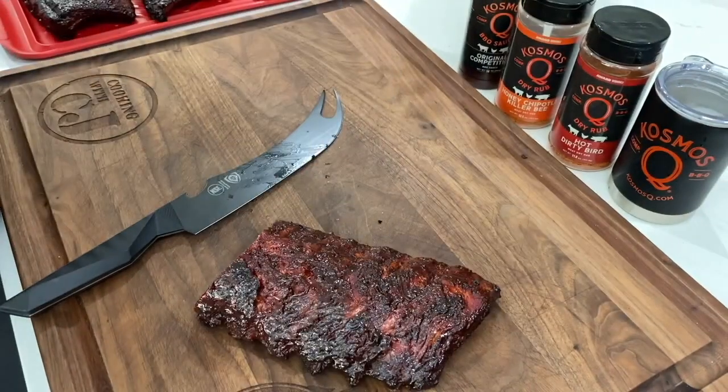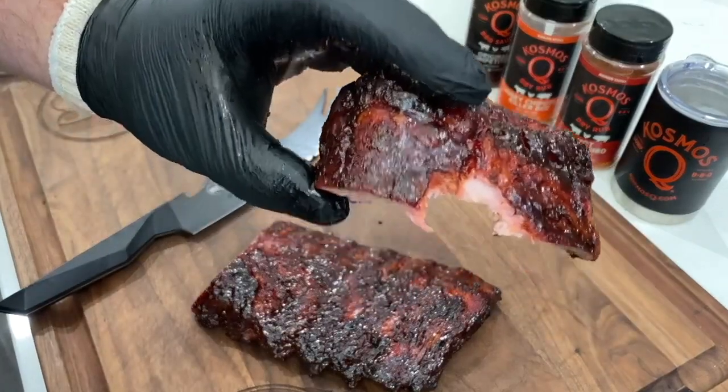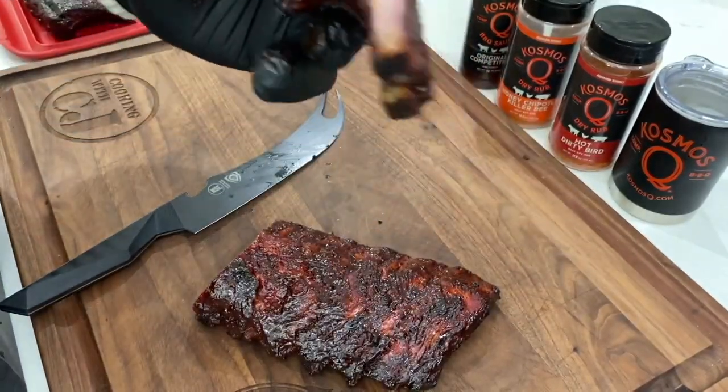Let's take a bite, make sure it's perfect. Look at that. Bite through, clean as a whistle. Tender but not fall apart. Exactly what I was going for. Guys, this is money in the bank.